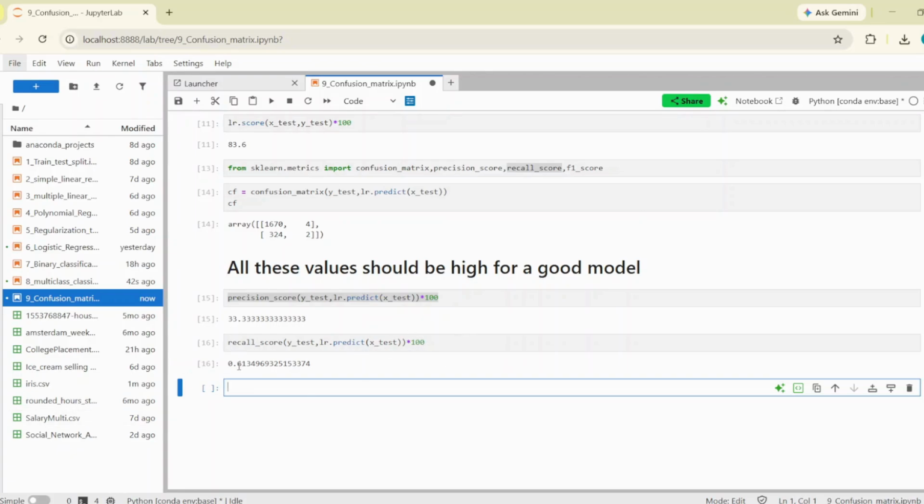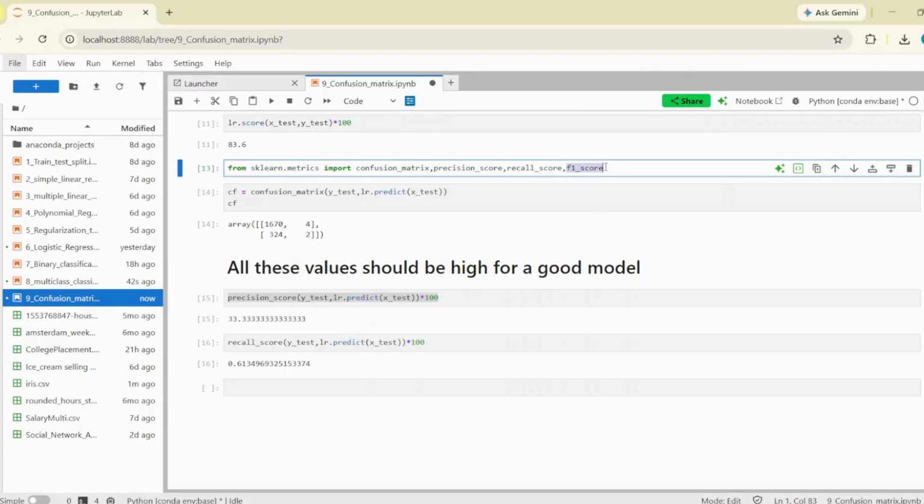Again, this is very low. So this is not a good sign for my model, which means this is not a good model we have built. Now the last one, I will calculate F1 score.